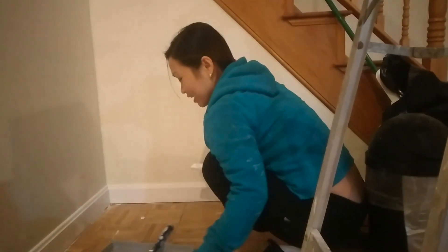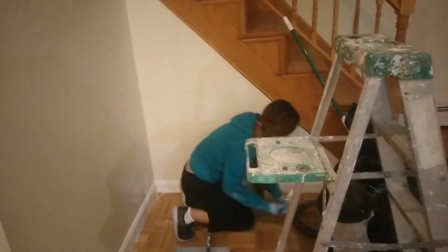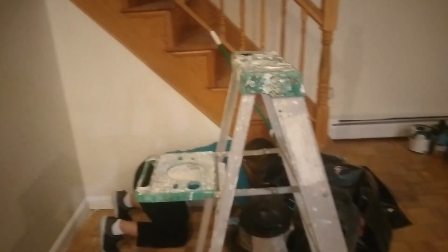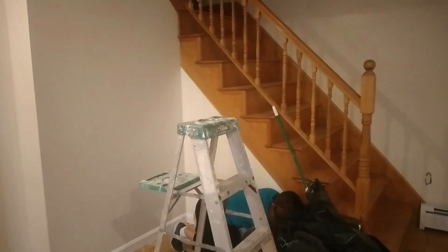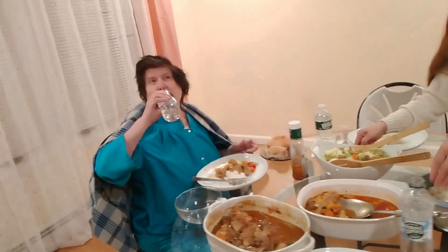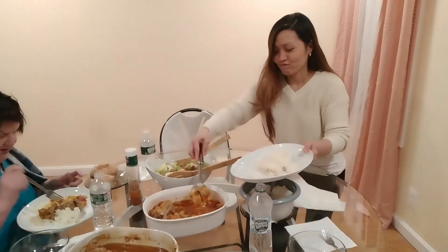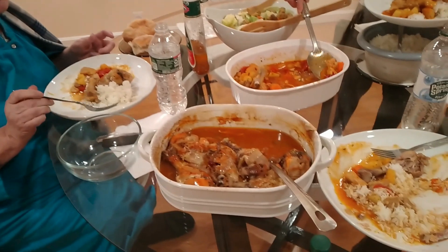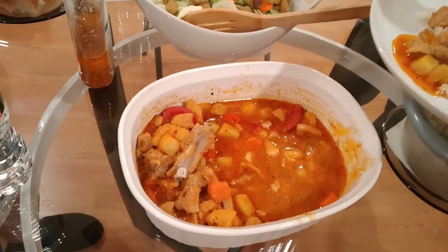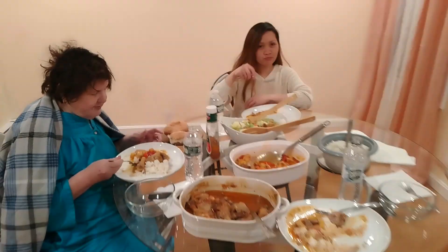There's a lot of scams going on, you know — food stamp scams. This is our big meal over here after all the work in the house. Christina deserves a break and a good meal. She did all the cooking anyway — she paints, she cooks, she does everything. Here's my mom too, enjoying Christina's cooking. Christina did the chicken — it's like a stew, delicious. We got a salad. What a meal — a meal fit for a king!